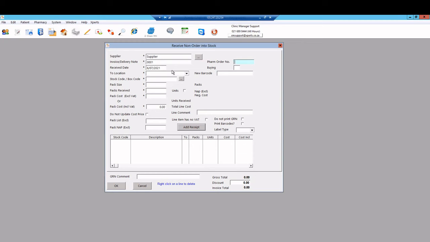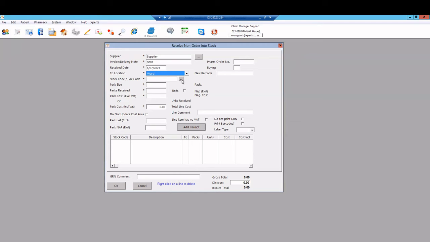The next one is very important. This is asking where you want to place these items. Where are you receiving the items to? I only have two examples in my demo data, the ward or the pharmacy. You may not have a pharmacy, so maybe you have a ward, perhaps you have a storage cupboard. You'll have your own locations, and you choose the location. It's very important to choose the right location to make sure that the balance for that specific location is correct. Bear in mind that if you are receiving the items into multiple locations, you'll need to repeat this process in order to put the item into the other location.